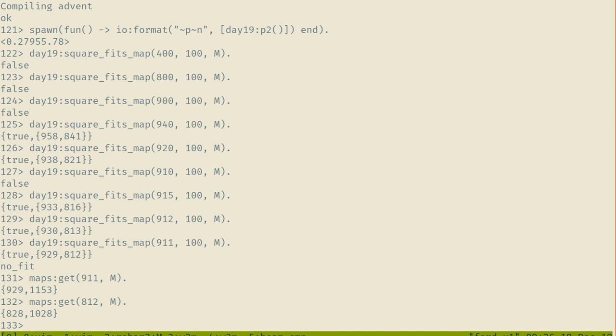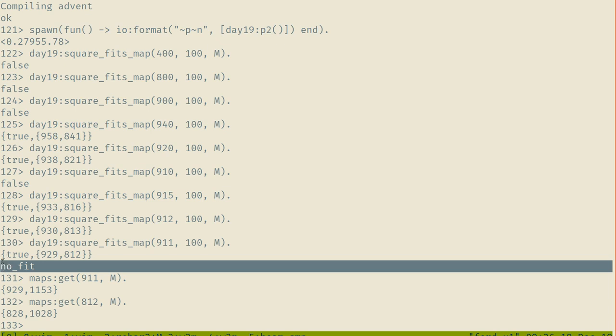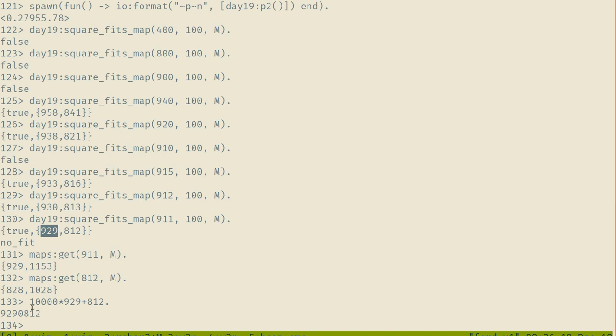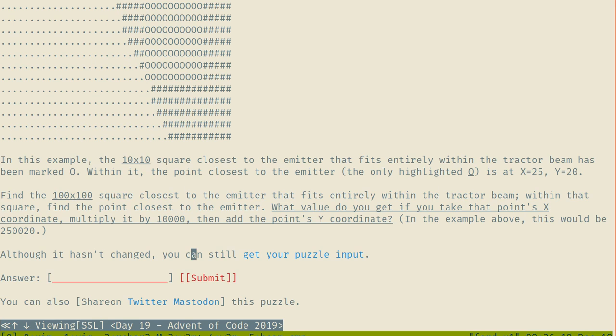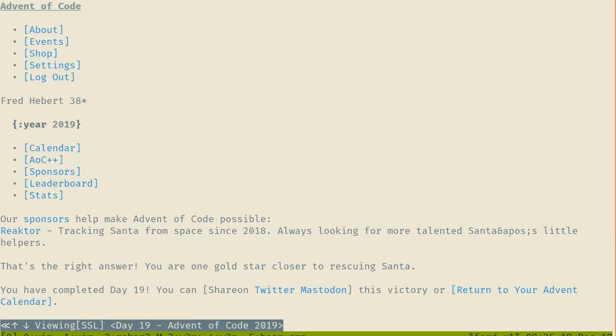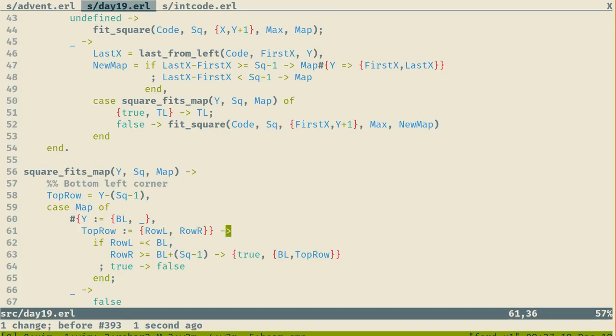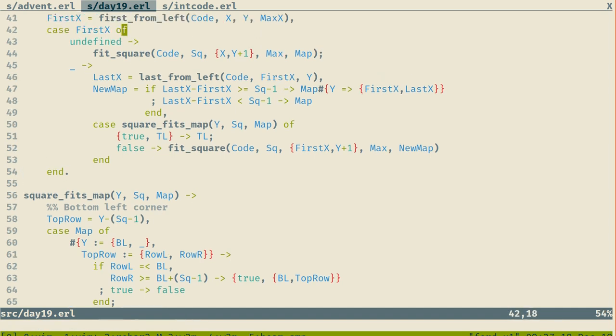My value I had was here. Yeah, the other one returned no fit. It found nothing, but I did by hand. So some optimization I'm doing is messing with things, plus 812, and I'm at least going to see if my value makes sense. And if it does, then I know that it's just about making the thing work. Yeah, okay, that's the right one. So I know my answer, and it might just be bad optimizations I'm doing.